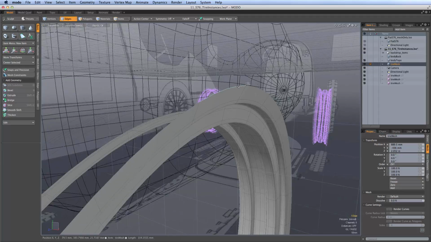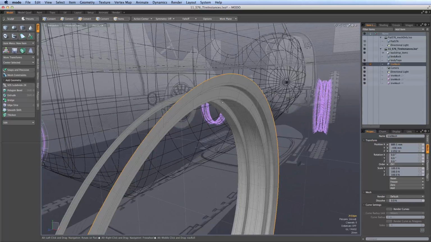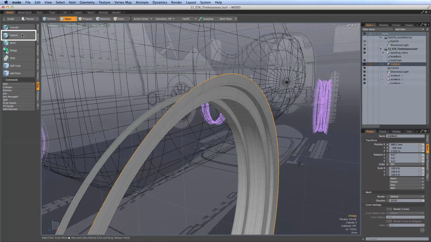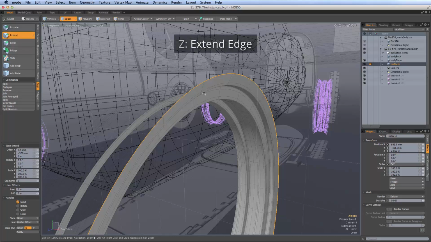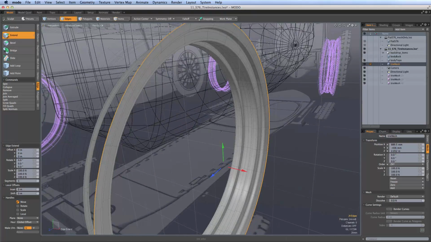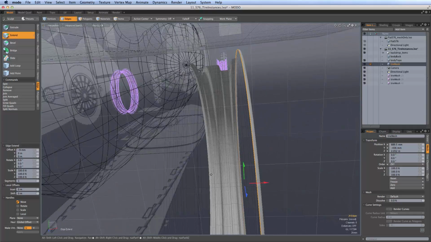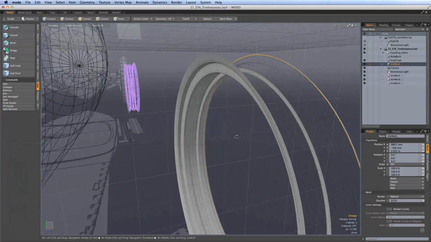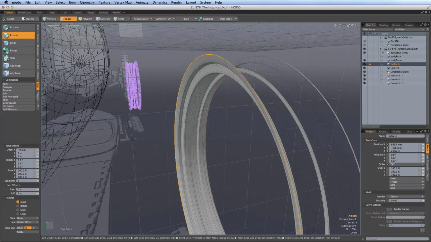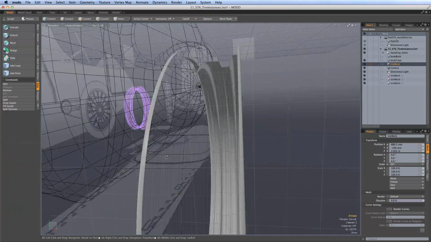Now, one last thing, I'd like these to roll over at the top. So let's just select that edge loop, go to our Edge tools in the toolbox, and grab the Extend tool, or Z on the keyboard. From now on, I will use the Z shortcut, because that's what I'm accustomed to doing. Click in the viewport to activate the tool, and then drag the X handle to pull it over. Hit Escape to drop the tool. Grab this guy, Z, click in the viewport, and drag that over. That should be plenty for us.